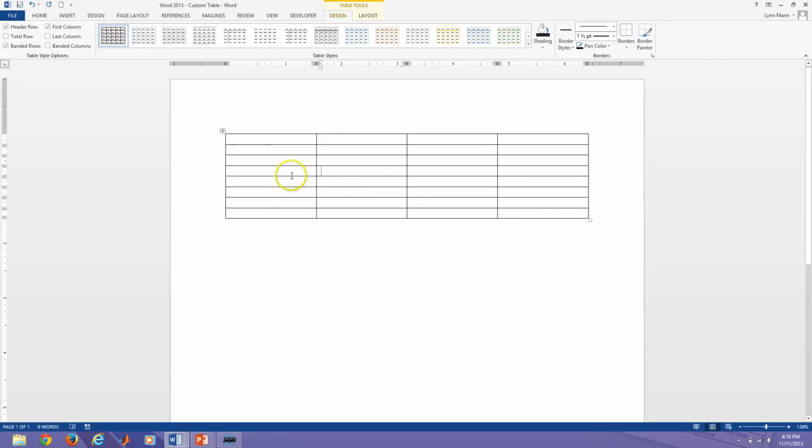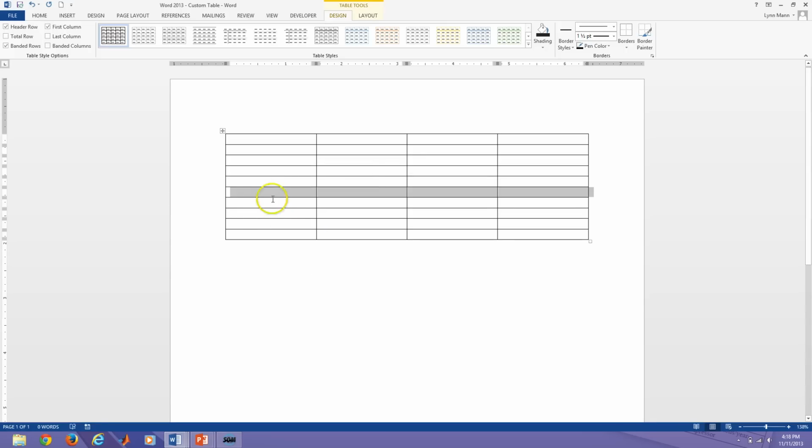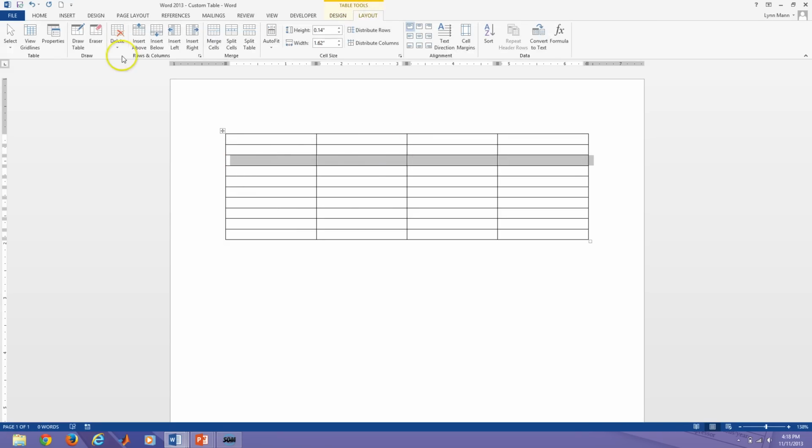I also know I need more rows than just 8. So to insert rows, there's several different ways that we can do that. One is I can highlight a row, and again this nice little dialog box opens up, and I can say insert either above or below the position I'm at. Just going to say below. But let's say I need another row. I can also right click, go to Insert, and this works with the columns and the rows. So I can say row above, row below. And lastly, if I have a row selected, I can go to Layout, and in Rows and Columns on the Layout tab, I can insert a row above or row below.